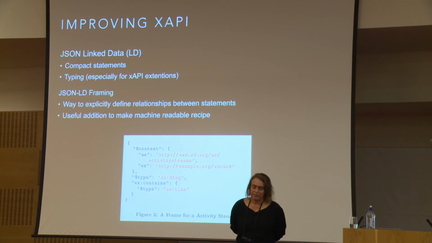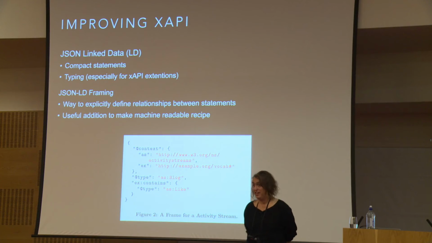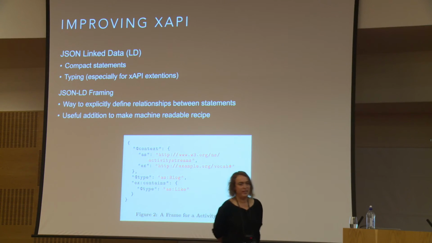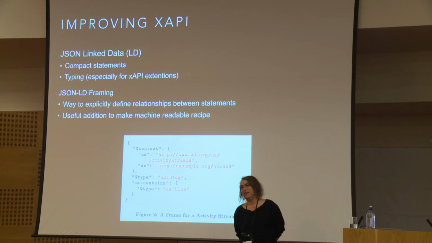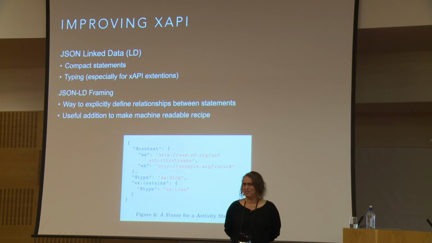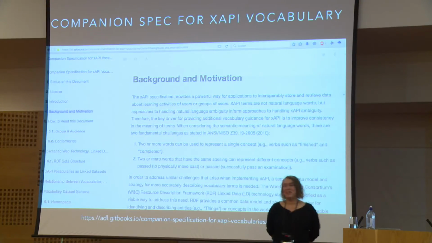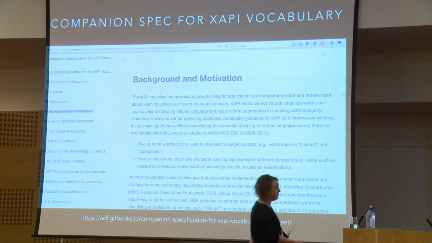A proposal of this paper was this mess of vocabulary in the xAPI community needs to be cleaned up. And we need to start using things like semantic web. There's a whole heap of technology we can pull in here and make use of to actually start cleaning up this mess of it. And so we submitted the paper. When was the LAK deadline? I don't know, November? I don't know. So we submitted the paper proposing that this happen. And at the same time, I only found out about this like months later, of course, the companion specification was released, which was proposing the same thing, okay?